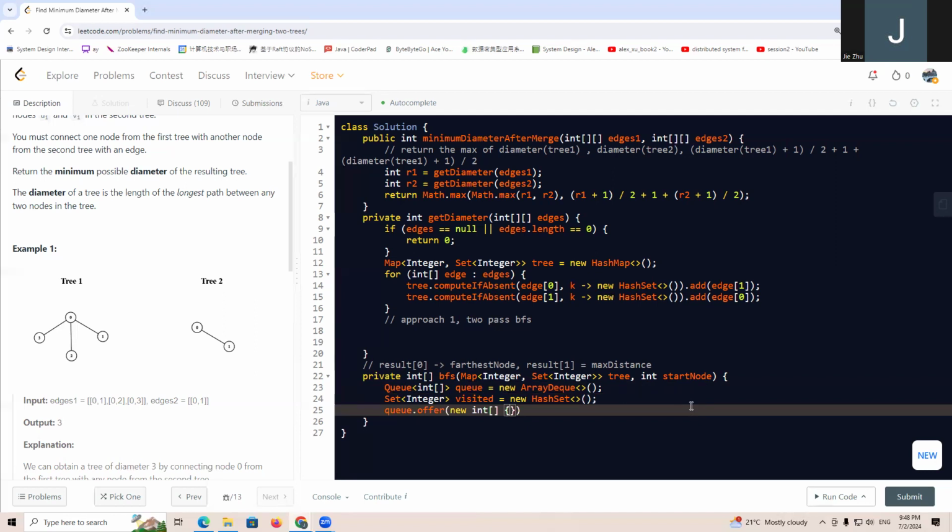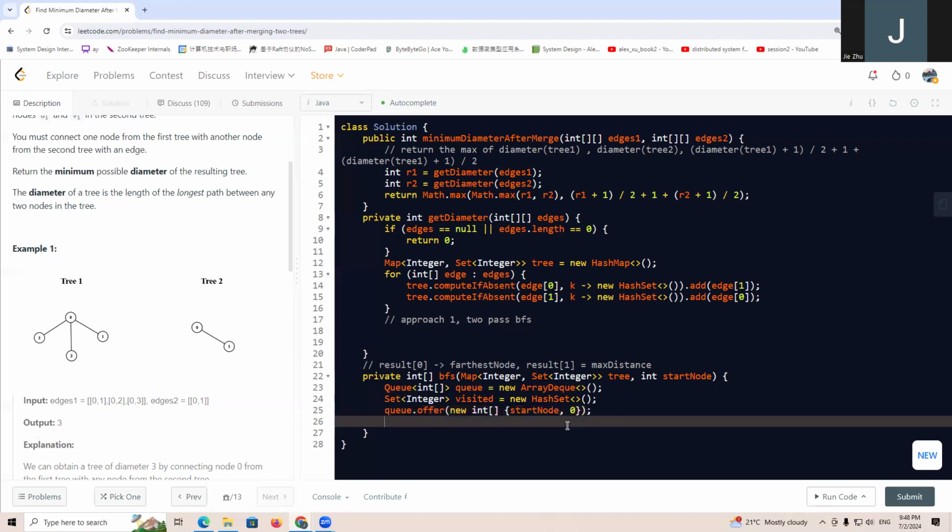We put in the queue the node and the path length, for example, the start node, and also the distance for this node. So at the beginning it is 0, and we're going to have visited add start node.